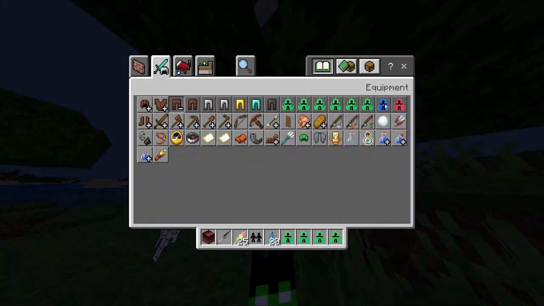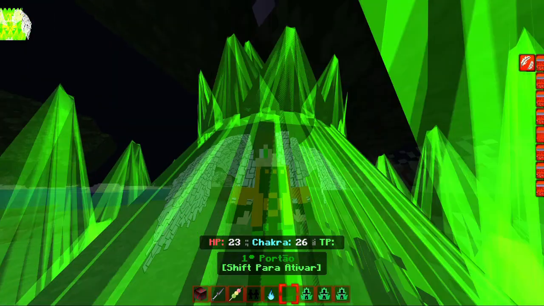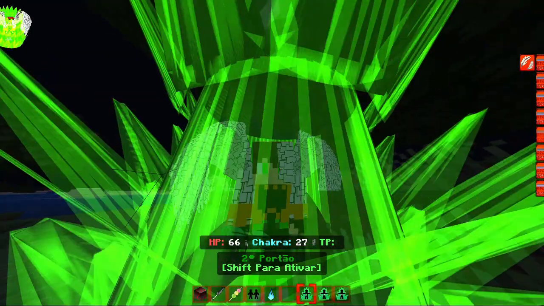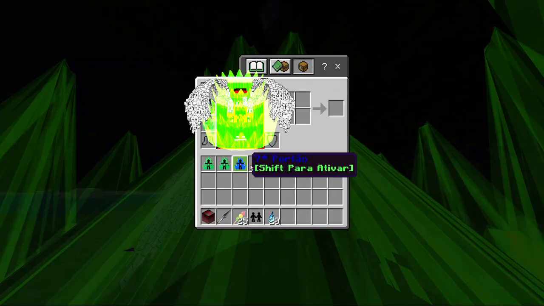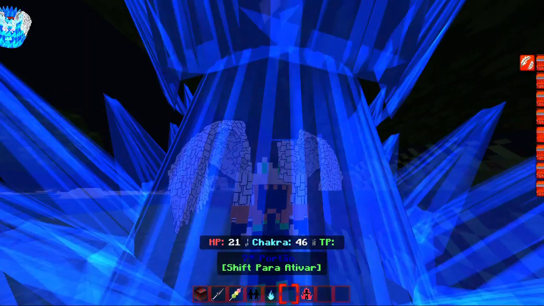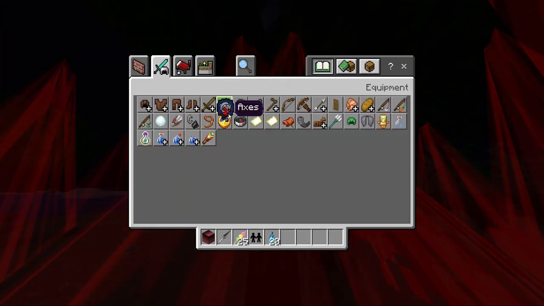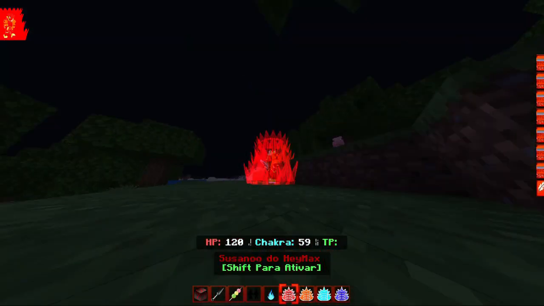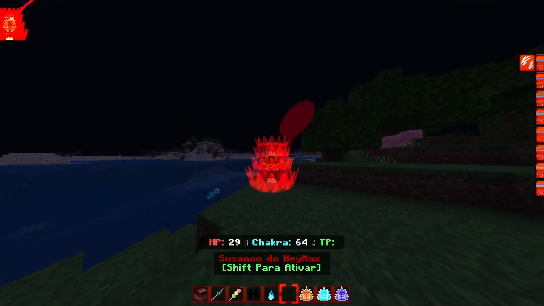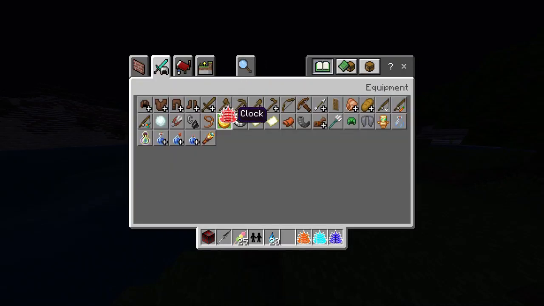Wow, this is a lot of stuff. Alright, so 8 gates 1, 8 gates 2, 3, 4, these are all the same. 7, 8, okay. Then we have the last part of stuff, which are Susanoos. Hey Max's Susanoo. I love when YouTubers put their custom Susanoos because they look pretty cool.